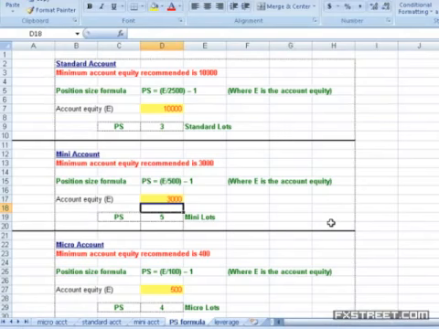Everything in trading is tied to money management, right from your technicals, the analysis. That is a standard formula. So for a standard account, it's E divided by 2,500. For a mini account, it's E divided by 500. For a micro account, it's E divided by 500. Somebody else has invented it. So E divided by 500 into bracket, the entire thing -1.